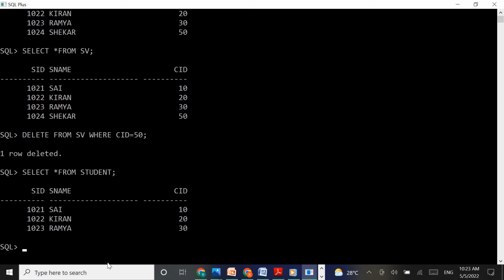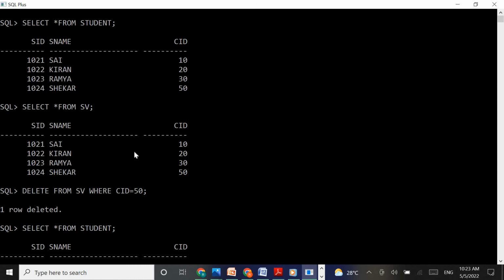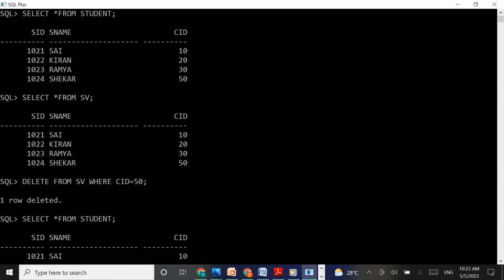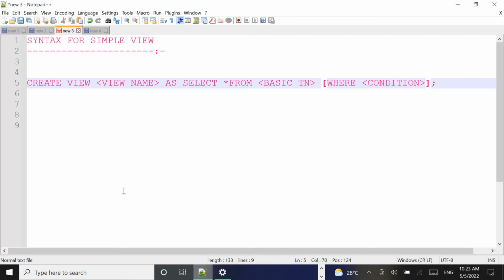Now I need to update one row in the above base table by using this virtual table SV. So we need to see the last command of a DML operation.